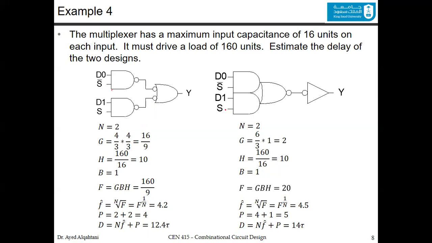compare those designs. So from these designs, you can see in this design, you have two stages. All of them are NAND circuits. You know the logical effort. You want to find the G, H, and B, and then the capital F, the F hat, the parasitic, and then you find the delay, which is the normal way that we described before of finding the delay using the logical effort. So for this one, two stages. The logical effort here is 4/3. The logical effort here is 4/3. This is for two-input NAND circuits. You can multiply them together to get 16/9.